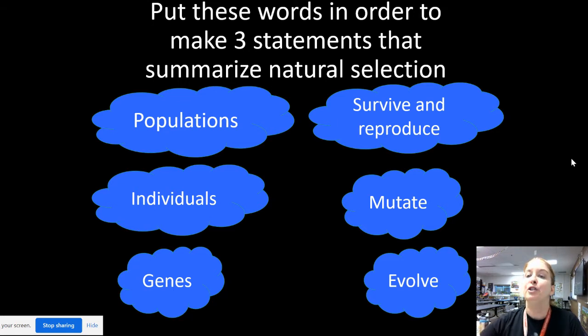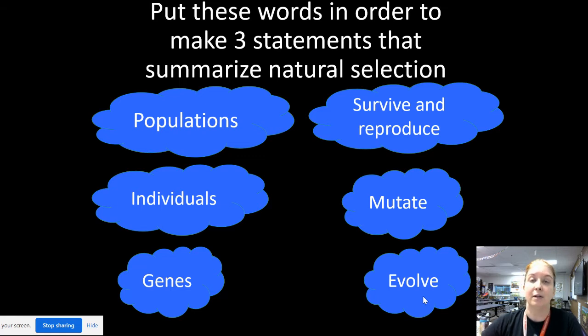I hope you did. So, genes have to mutate first. And after the genes have mutated, then individuals are going to survive and reproduce. And if enough of them do, then populations evolve. Please understand, individuals do not evolve. Populations evolve. We are born with all the traits that we're going to have, that we can pass on to our offspring. Those will allow us to survive or not. Those of us who survive pass those traits on. So the human population can evolve.